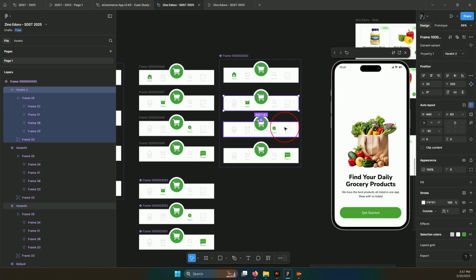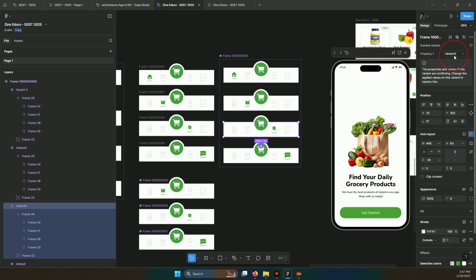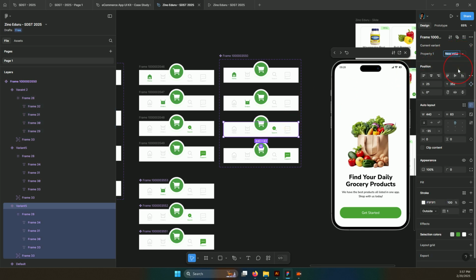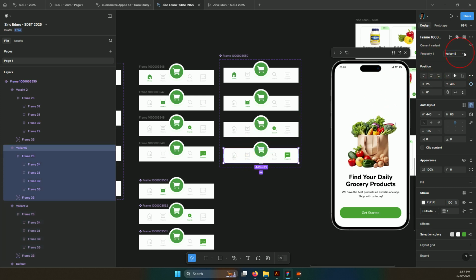Okay, you come here, select this, come here, make it variant 3. Okay, you come here, select this one, variant 4.